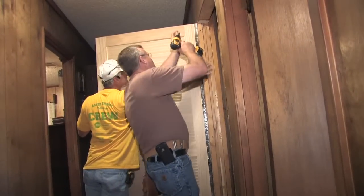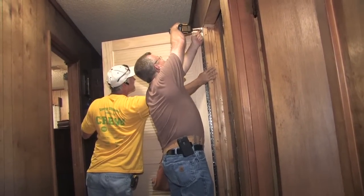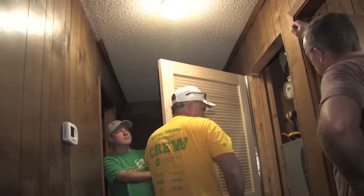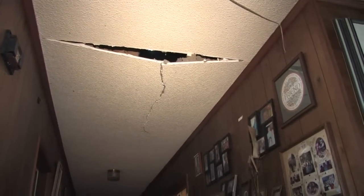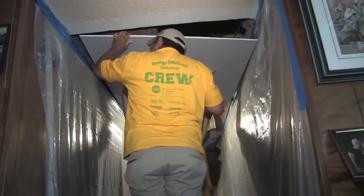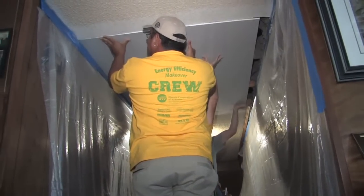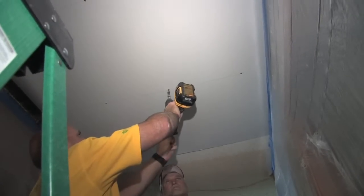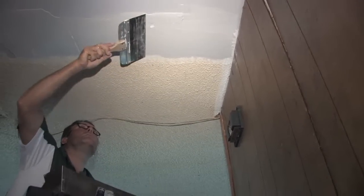Our makeover crew also installed the louvered door at the mechanical room where the geothermal heat pump is located. That will allow the return air to hit the return grill properly, and then we can have proper air distribution through the house. You may recall a couple of the guys coming through the sheetrock in the hallway. We had a foot dangling one of those days, but everybody was all right, nobody was hurt. We actually installed the repair piece, and all the mudding and taping that takes place during that repair process is underway, and that should be completed soon as well.